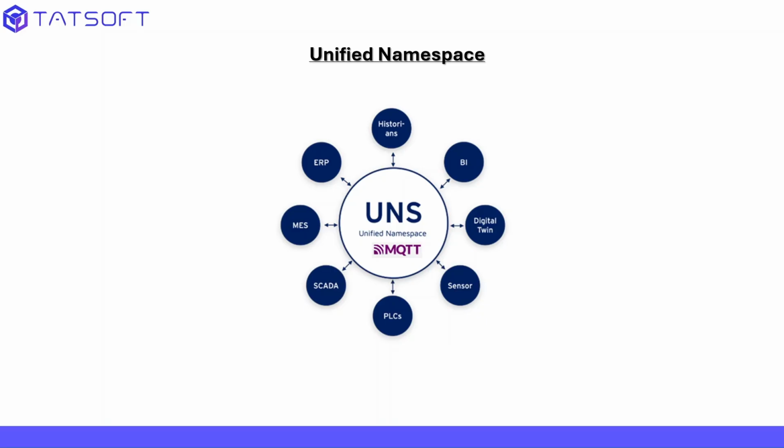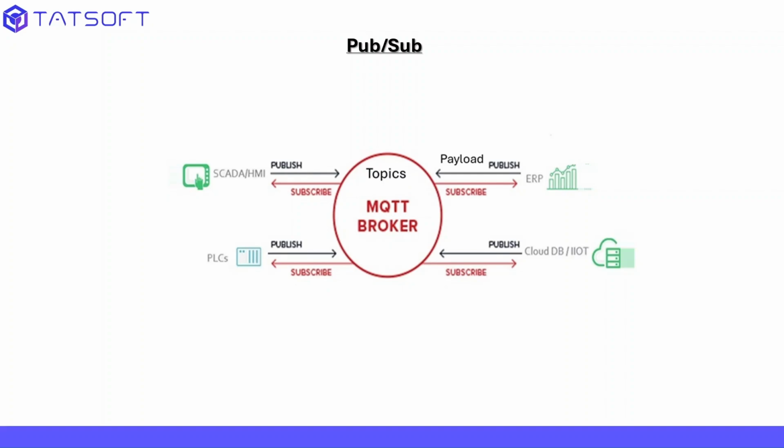This is the Industry 4.0 version of data sharing, which we call a Unified Namespace. In this case, it is a ring topology with a broker in the middle which manages the communication and clients connected to the broker. We call this a pub-sub architecture because clients either publish data to topics on the broker or subscribe to topics on the broker. A value is only published to the broker and the client is only updated when the value changes. We call this an event-driven architecture, and it results in far less network traffic. The value of the topic is referred to as the payload.